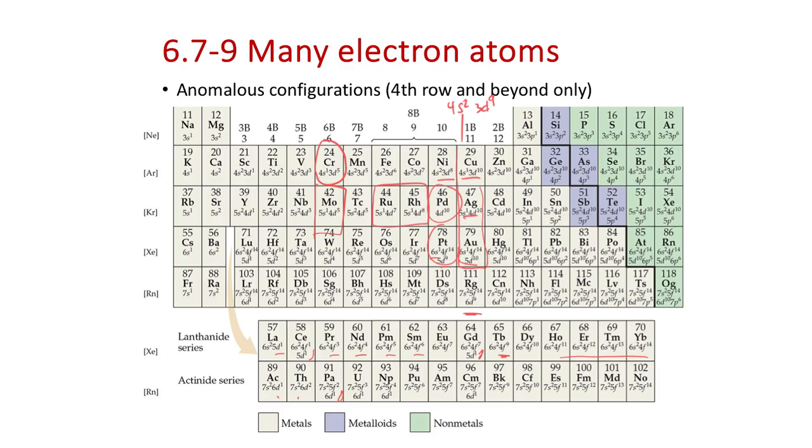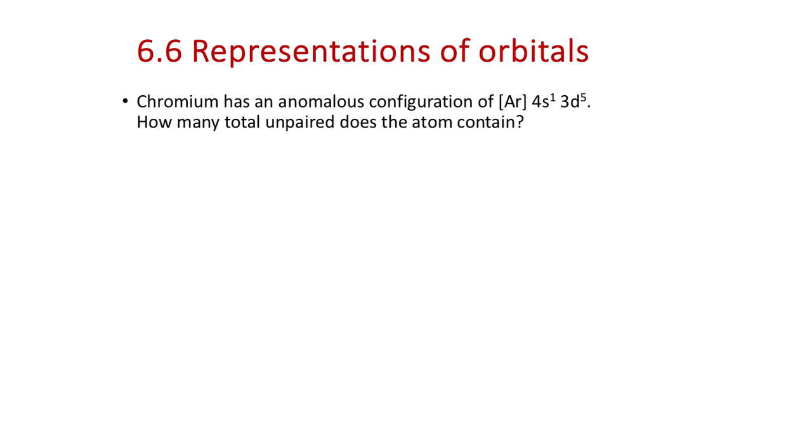And then as you start getting across into these larger elements, they're more or less the configuration you would have expected. So a little bit of a deviation in the F block, a little bit of deviation in the D block. There's some rhyme and reason. Maybe there are some configurations that are more stable. That would have to be the explanation, but why those configurations are more stable is hard to understand and hard to interpret. Okay, so we see some anomalies.